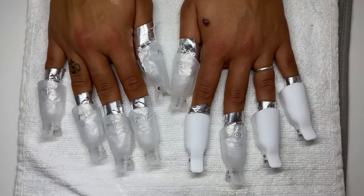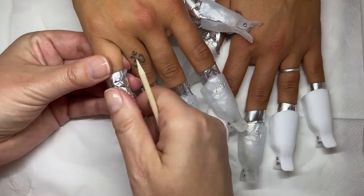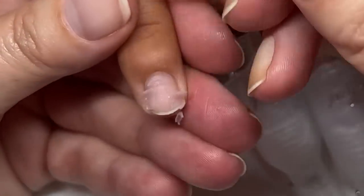Almost 6 minutes. Yeah. But this was a very thin coat. We'll see if this comes off. Yes.